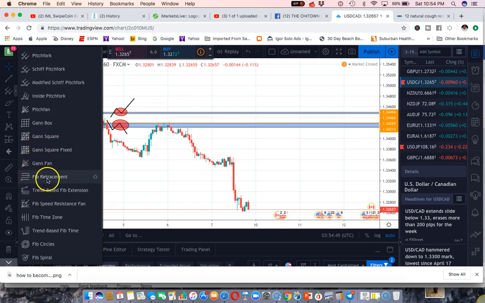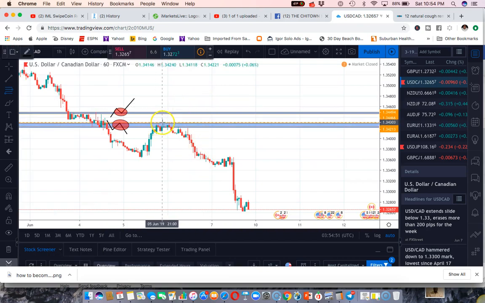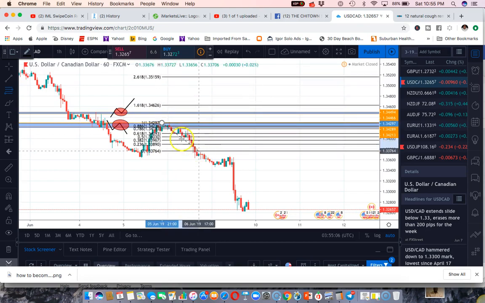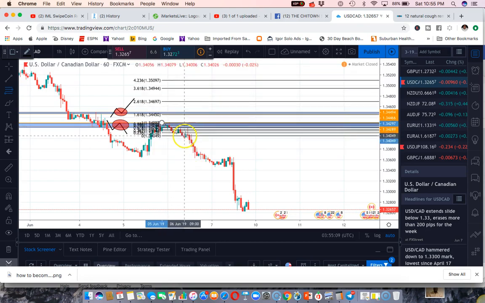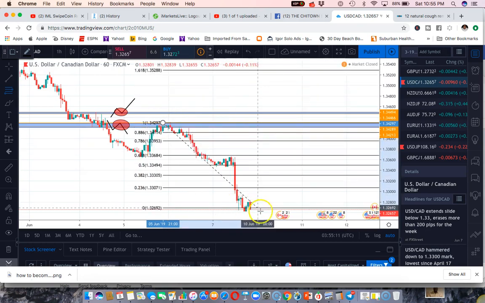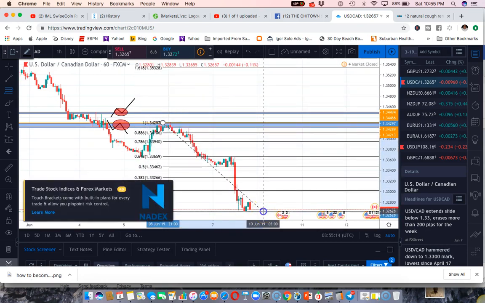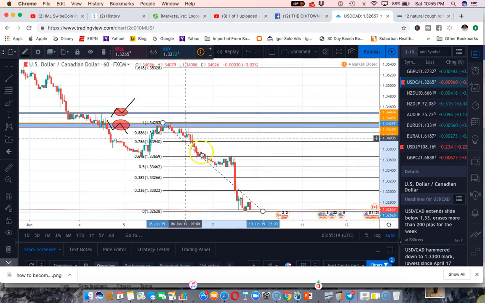Obviously, let me say this first. There is no right or wrong way to use Fibonacci. You use it the way it works for you, right? So this is the most common way people use it. So this is your high point. This is your highest point of resistance, and this is your lowest point of support. And what you do is you will come in and drag your Fibonacci from top to bottom. So you go from your highest point of resistance, just giving you a set example, to your lowest point of support, right?